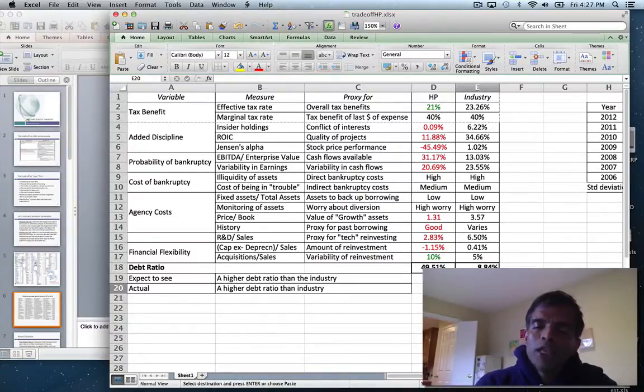And here's what I'm going to do with each number in my comparison. If it's pushing me towards a lower debt ratio, I'm going to shade it green. If it's pushing me to a higher debt ratio, I'm going to shade it red. Now, when it comes to marginal tax rates, the marginal tax rate for all US companies is 40%, so I've left it there. But if you wanted to bring in the global revenue breakdown for your company versus the sector, you could make that comparison as well. So in taxes, not a huge push towards more debt for HP. It looks like it actually gets a slightly smaller tax benefit than the typical company in the sector. Now let's go back to the slides.